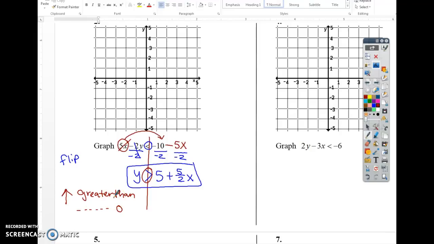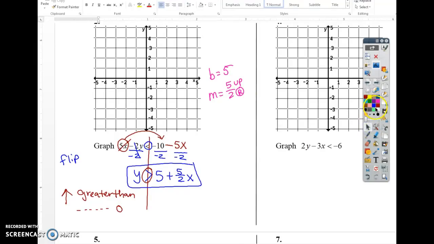Okay? Again, those of you who can graph by hand, go ahead and start at 5 because your y-intercept is 5. See? And then this is my slope. 5/2, that means I'm going up 5 and to the right 2. Or backwards, down and to the left. Down 5 to the left 2. You always do the opposite.